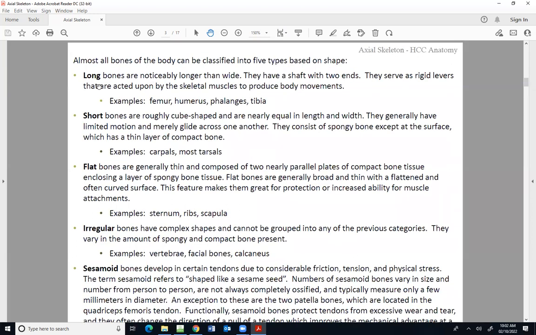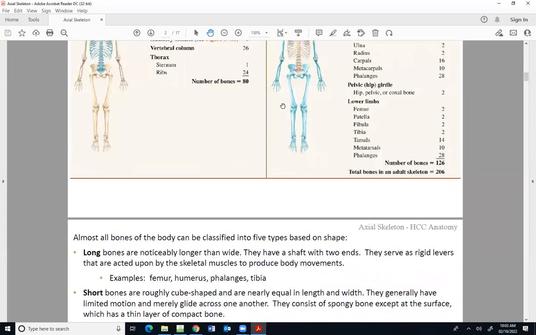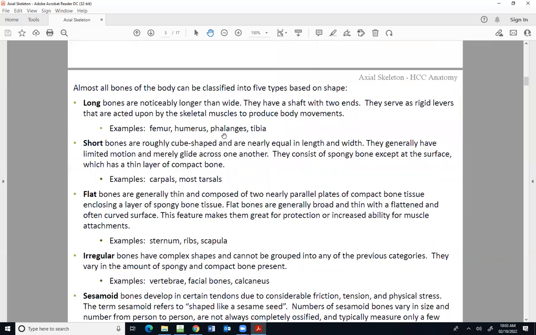Okay. Long bones are noticeably longer than they are wide, and they have a shaft with 2 ends. And remember, the shaft goes by the term diaphysis. The 2 bulbousy ends would be the epiphyses. We just talked about those the other day. These are the ones that we'll find more so in the appendicular skeleton, as long as like the femur, which is the longest bone in the body, the tibia, the fibula, the humerus, the ulna, the radius. But it can be as simple as your phalanges as well. What are your phalanges? Fingers and toes. Okay. Although, like the tip of your pinky is a very small, tiny little bone, it is longer than it is wide. Therefore, it's a long bone. Okay.